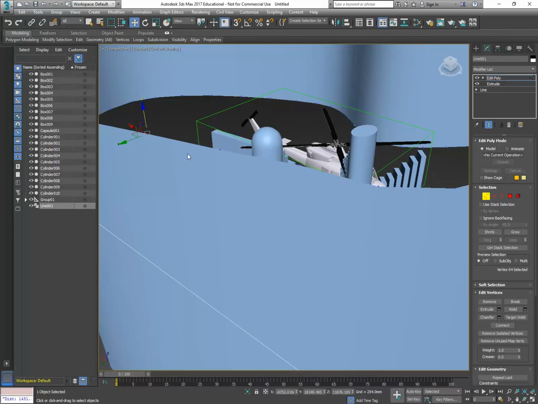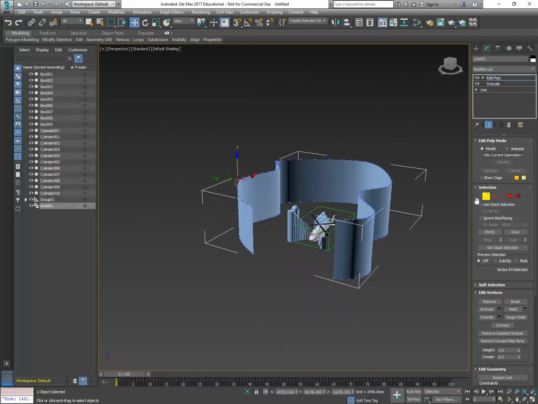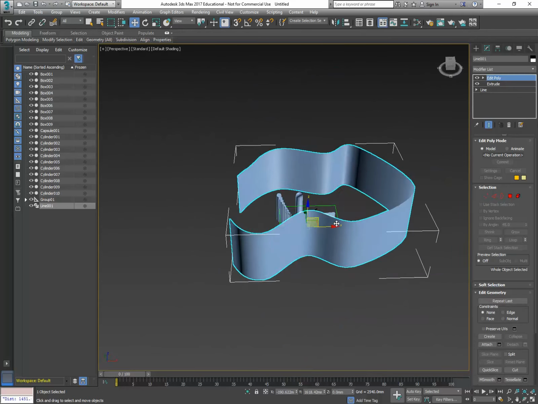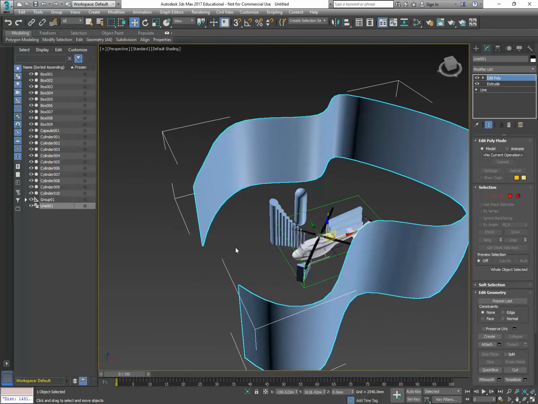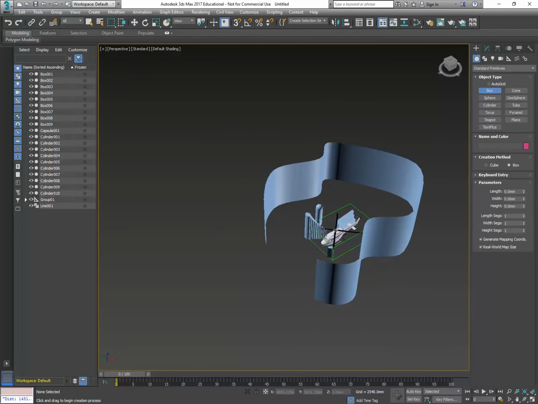You can also even use a cube. Cube, then you just select Edit Poly. Exactly, I'll do exactly that. That's a really good example. That's often how I'll start things. So instead of starting with a line, you can start with a box, and this is often called box modelling.